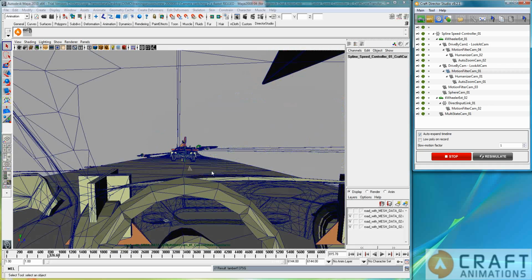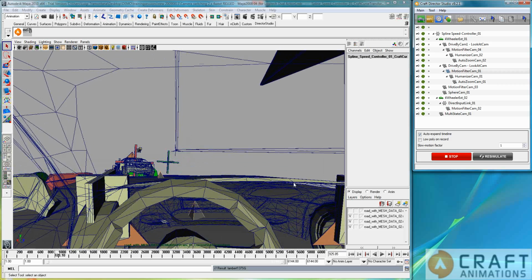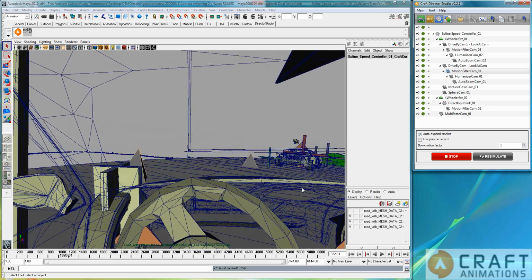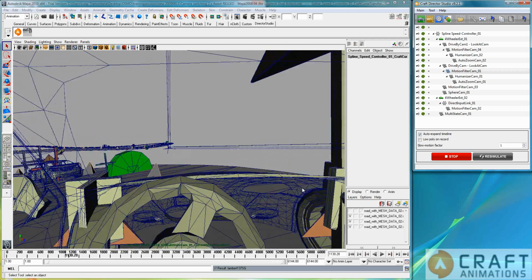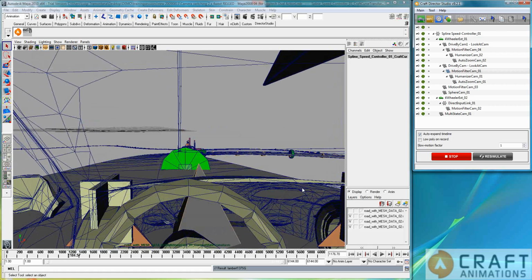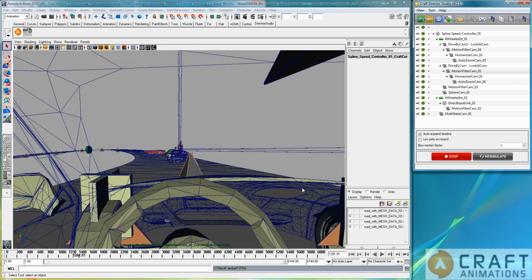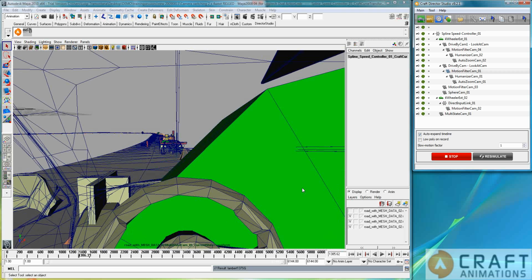Next camera we have from the driver's seat, and as you see here, the car is actually wobbling and bouncing due to the interaction with the road, and the driver of course wiggles his head because of these motions. And this is what you get from the MotionFilterCam. Just put a MotionFilterCam in the driver's seat and you'll get this.